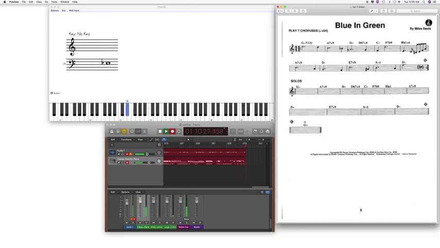Now E7. And over this, we're going to think about playing in A minor, heading towards A minor. And then we have the D minor, which feels like an extension of the A minor section.